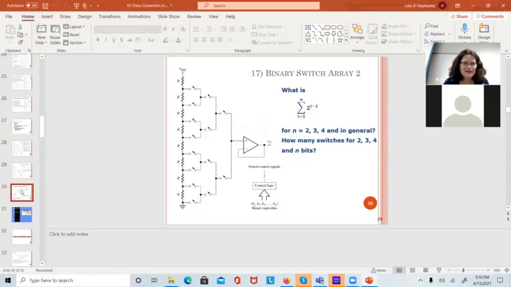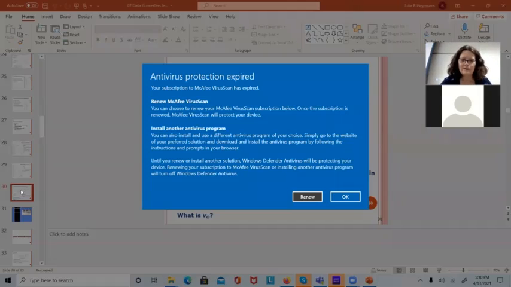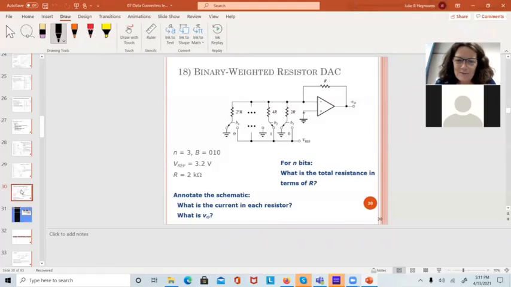We went through that, and then we have a binary weighted resistor. Look at this: one op amp, some resistors, and the virtual ground. What I'm going to do here, and this is really important, you may see this again. This is an op amp, and according to the rules of op amps, if I ground one of the input terminals, the other input terminal, since this one's tied to ground, will also be at ground. It's a virtual short between these two.